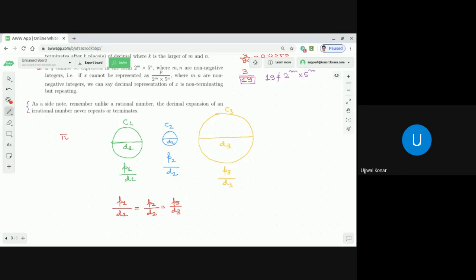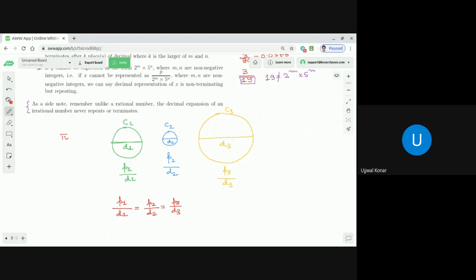Now, if a number's decimal expansion is non-terminating and non-recurring, what do we define it as? We define this number as an irrational number, and that actually happens. But you know, dear students, as I gave an example, irrational numbers are not very practical. So pi, being an irrational number, is not very practical to use in mathematics, but pi is used a lot in mensuration, in trigonometry, a lot. You will see as time goes by in the next few years that pi is used a lot.